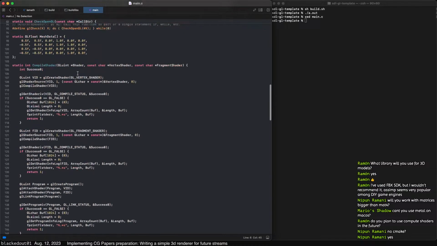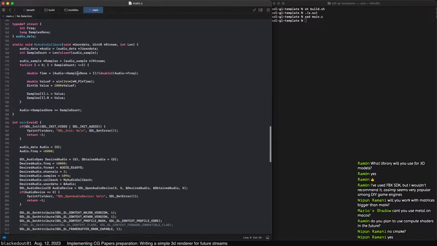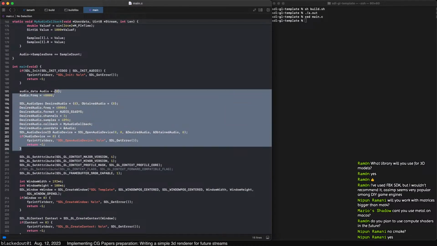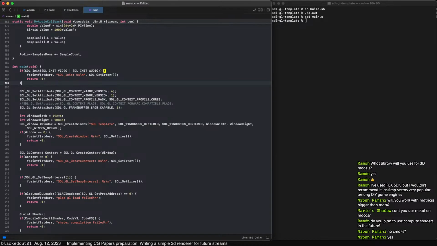Okay. First I will remove the audio stuff because we don't need that currently. So this is the main function where the program starts.